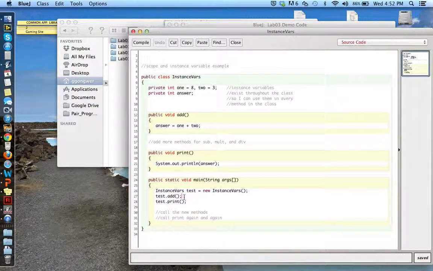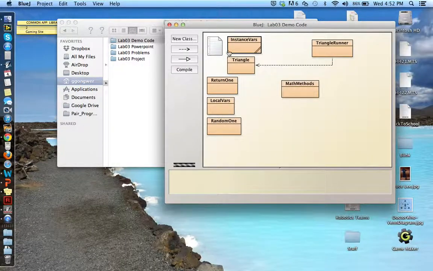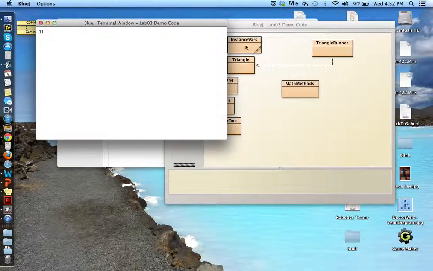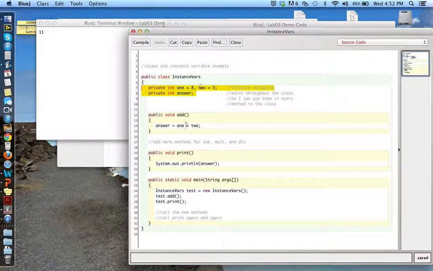So even though I'm calling the add method down here and the print method down here, 1, 2, and answer are at the top of the class, so they are accessible throughout the entire class. And you've actually seen this run before. We ran it last time in class. When I call the add method, I get an answer that is 8 plus 3, so it prints the value 11 when I print the answer.